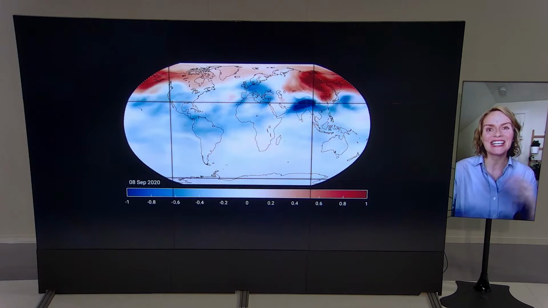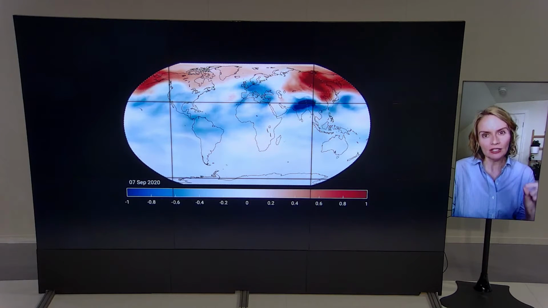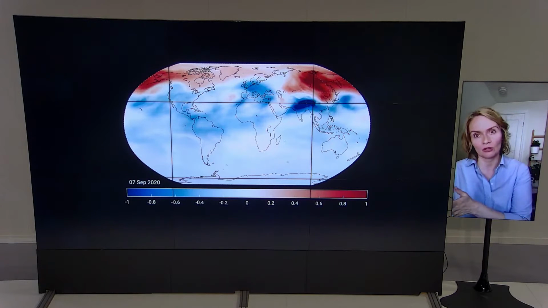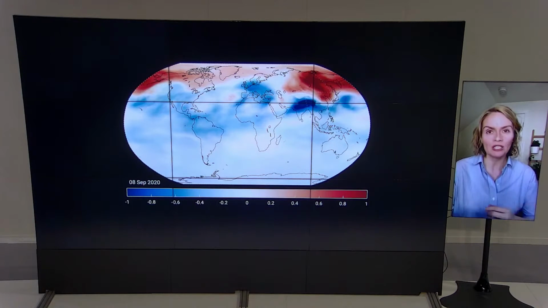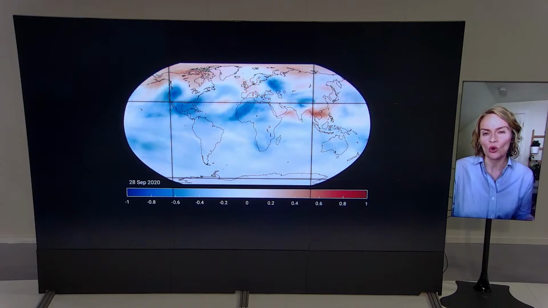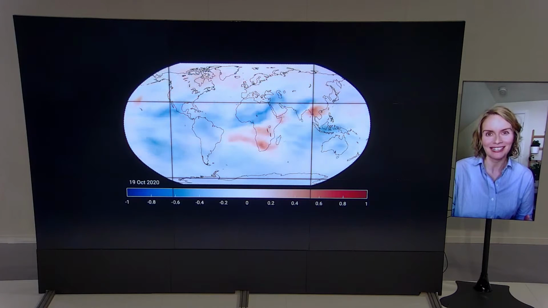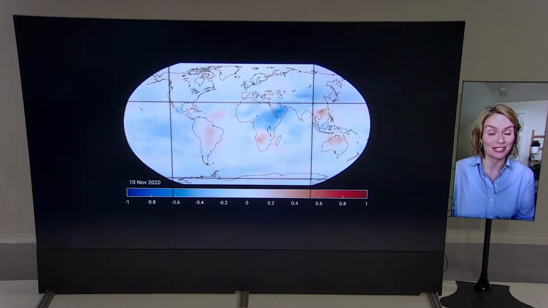This animation shows you the change in column integrated carbon dioxide concentration due to the changes in sources and sinks in 2020. The warm colors show you where we had more carbon, and the cooler colors show you areas where we had less carbon in 2020 compared to other years. When we start 2020, you'll see the patterns are associated with natural variability, things like emissions from those Australian bushfires or changes in rainfall patterns over India and Africa that made for an especially good growing season.